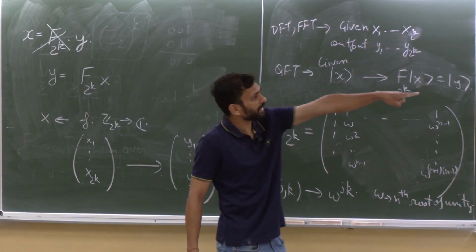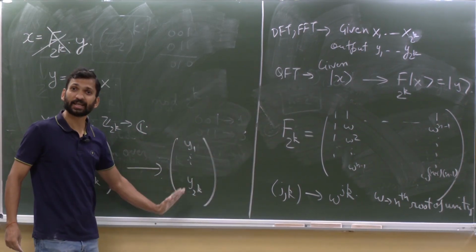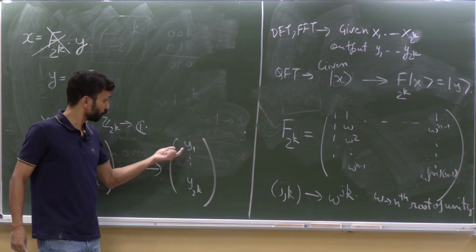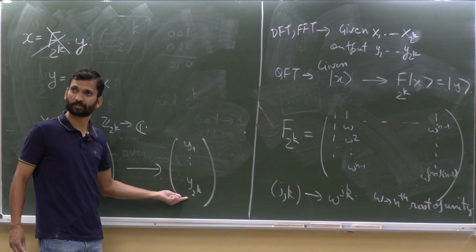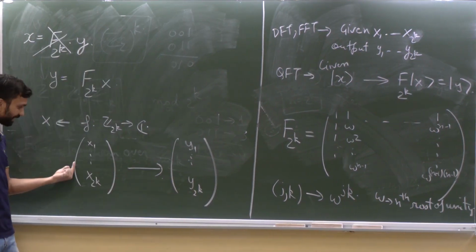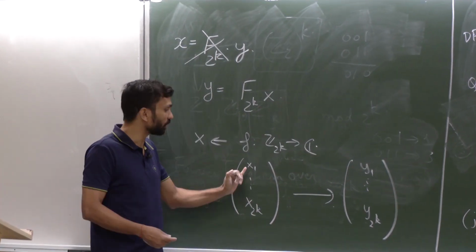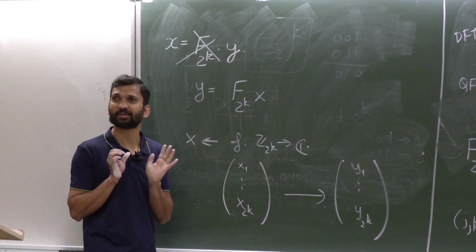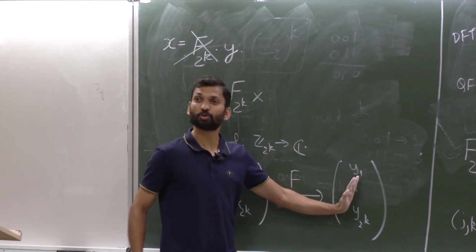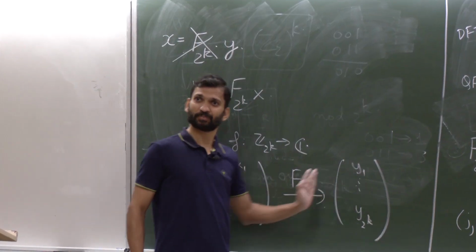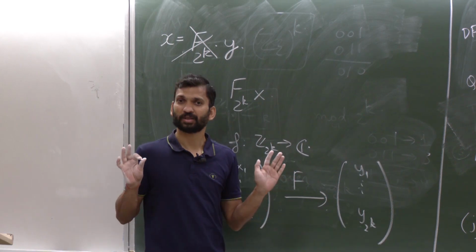Even though it looks like an exponential advantage, QFT gives me the answer only as a state whose coordinates are my Fourier transform. So I will need a state of x1, x2 to the power k. Even if you give me a state and do not tell me explicitly x1, x2 to the power k, I am fine. You give me the state, I will apply this matrix F and give you this as a state. It's a unitary matrix, so unit vector will remain unit vector. All that is fine.